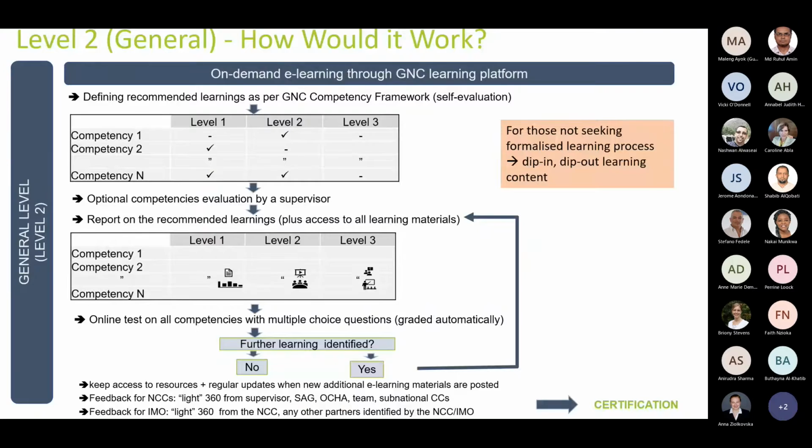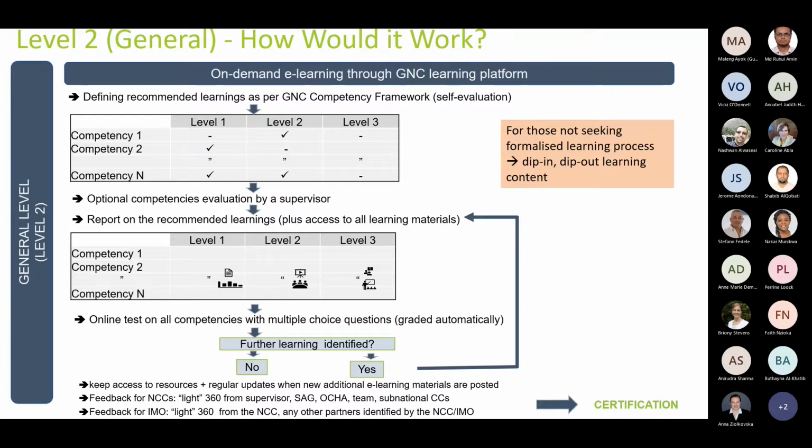So in this slide, we're zooming in in more detail on the general level, which is level 2, as it's covering the online learning component of the GNC capacity building strategy. Here you can see how the e-learning project was conceptualized.